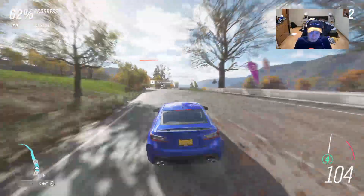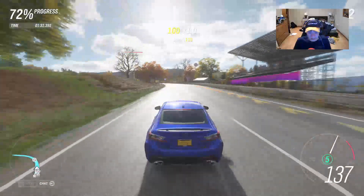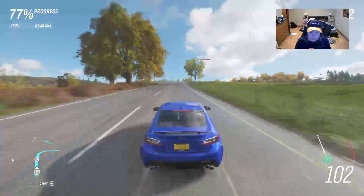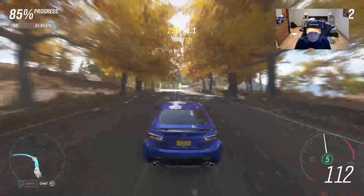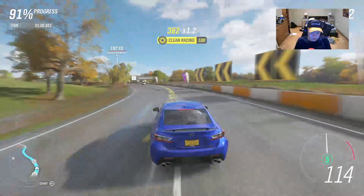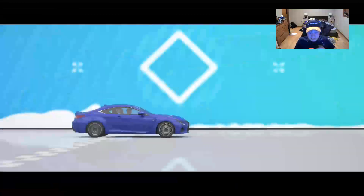I hit that fence and somehow it made me lose a bunch of speed and lose control — but whatever. It's insanely rare, there's only 400 of these — 400. It's a race car honestly. There's a little turn right there and I'm gonna get second place unless I can catch up — that BMW is coming in hot. Suck it BMW! Okay, don't slow down, don't use the brakes, floor it. Why aren't you going faster? I thought you were a race car. Well, second place in the stock Lexus RCF. Boom.